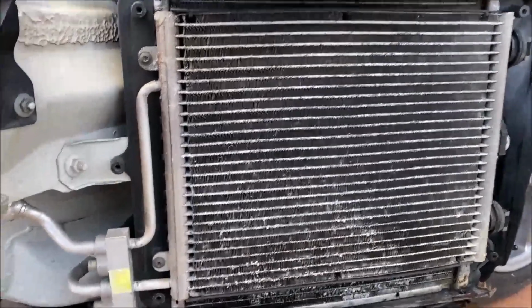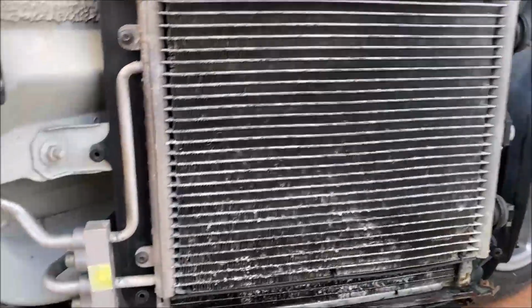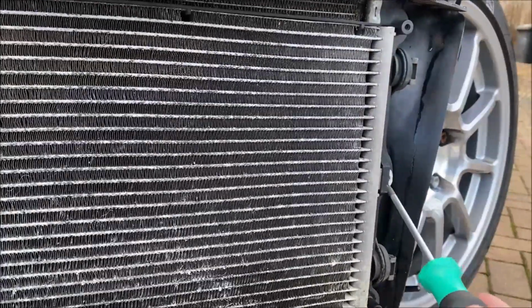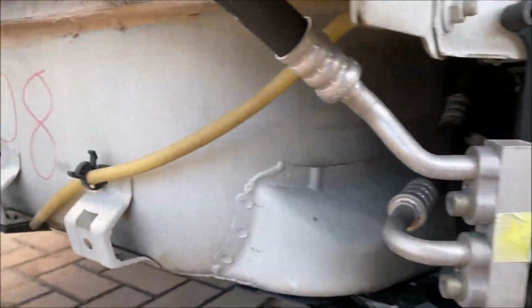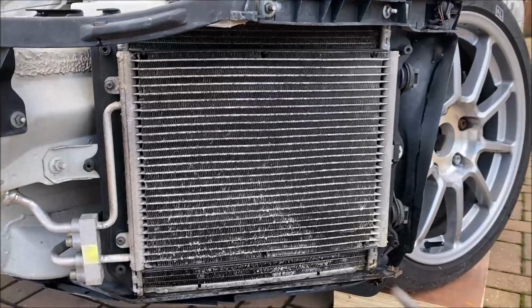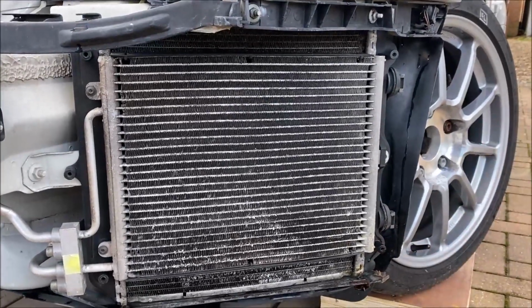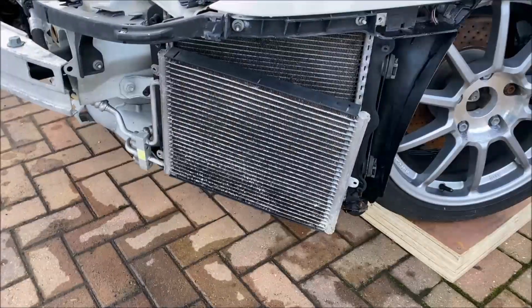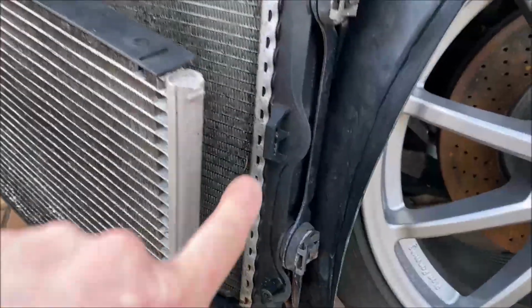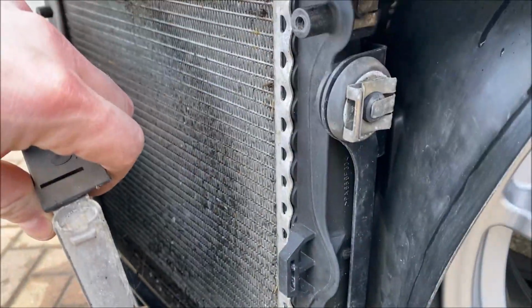With the shroud off, you can then release 2 more torx screws, and that enables you to pull this rad left and release this tab here. The hoses are flexible, so once you've released those 2 screws, you can move it to the left, it will pop out of that tab, bring it forward slightly, and then you can clean in behind the radiators. So with the 2 screws removed, you can slide it to the left, pop it out of this clip, and then you can get right in behind the radiators to give them a nice clean out.